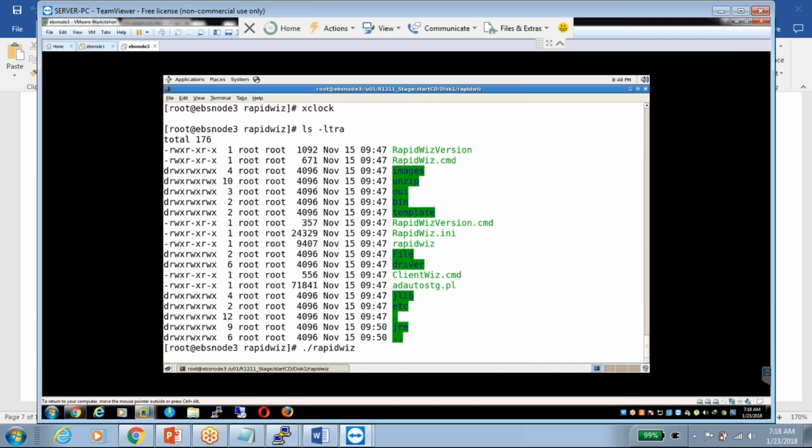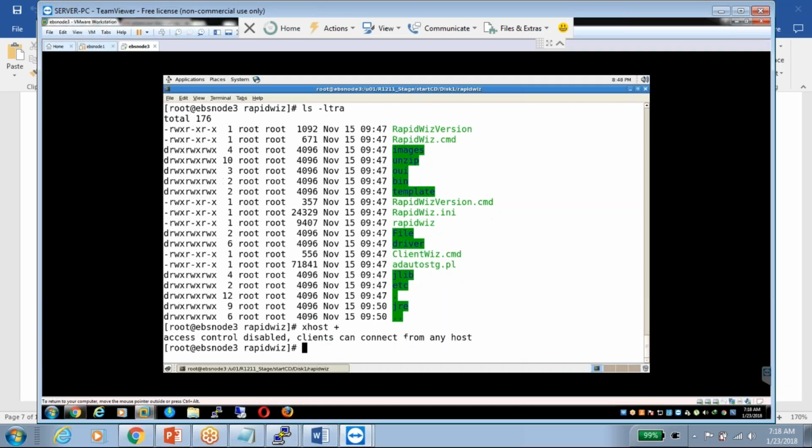So either you can use a VNC server. The VNC RPM has to be installed on the server, and you can start VNC. Or if you are on the server directly, you can say xhost plus. But this command will work only if you are in the VM. If I'm not in the VM, then in that case, what you have to do, I will say VNC server.